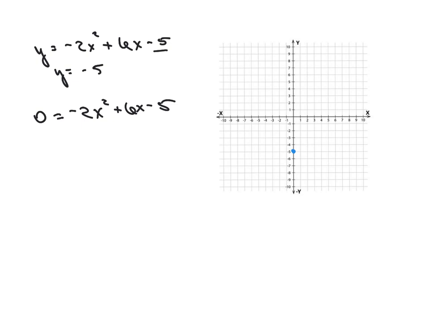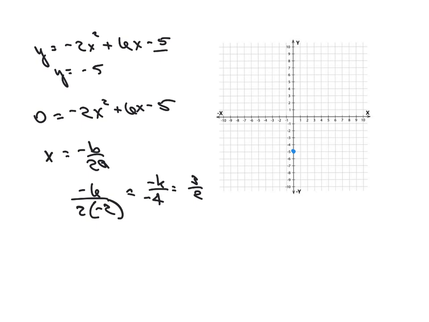So let's see if we can figure out what the asymptote is. So I'm going to use my x equals negative b over 2a. And my negative b would be negative 6 over 2 times negative 2, which gives me negative 6 over negative 4. 2 negatives give me a positive. Gives me a 3/2 for my x value. So I know my asymptote. I'm going to change that 3/2 into 1 1/2, a mixed number. Then I get a better idea of where to put my graph here.